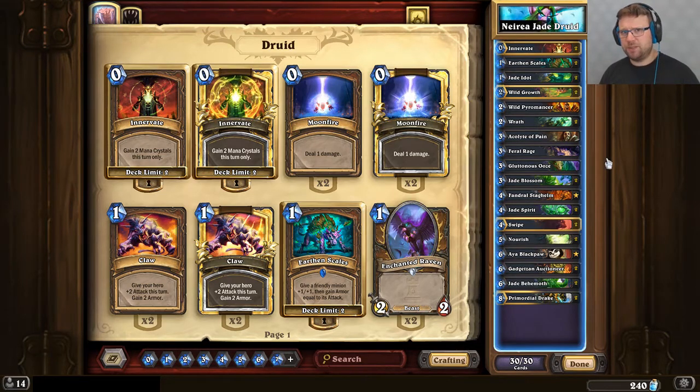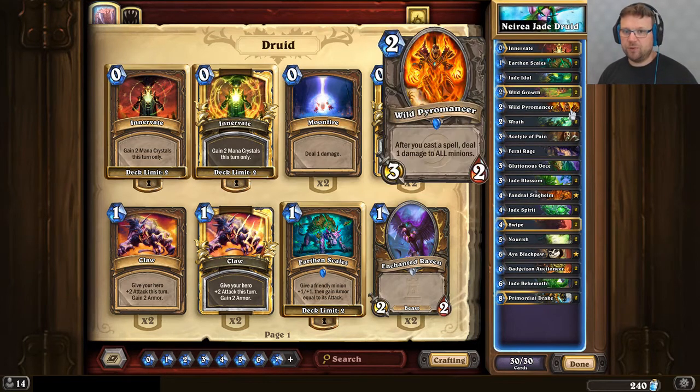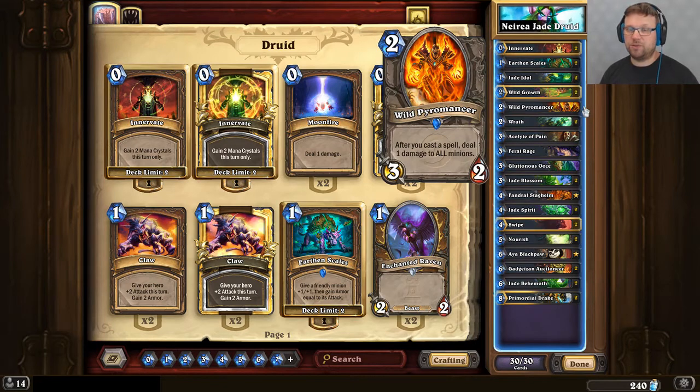If you're up against something that you suspect is going to be aggressive, then Wrath is a good card to keep. Wrath can kill a Vicious Fledgling, Wrath can kill a Murloc War Leader. Lots of good uses for Wrath. And of course there is the Wild Pyromancer, especially if you have some spells to go with that. And stuff like Earthen Scales especially. If you have Earthen Scales and Wild Pyromancer, you can play Earthen Scales on the Pyromancer and increase its health and make it do more damage.